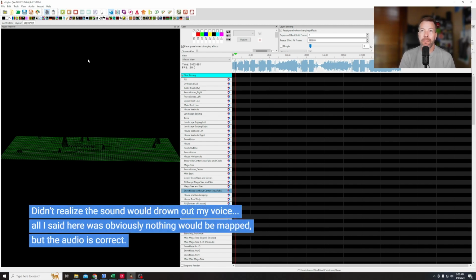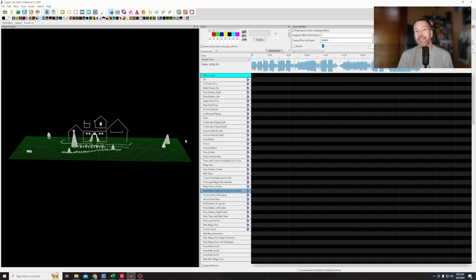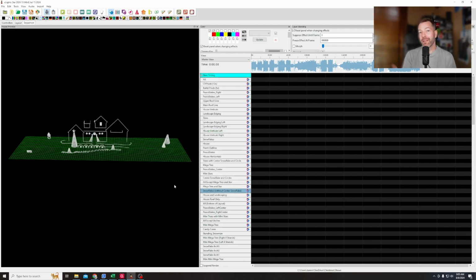Obviously, there's nothing in the song yet, so that's set me up with the right song. Now all I need to do is import the sequence that I purchased. Super easy. Go to import effects, and then we find the XSQZ in this case, or the zip file if this is one that we purchased from somewhere else, or if we're using an old version of xLights. I'm going to open that XSQZ and it's going to bring me to the mapping screen.